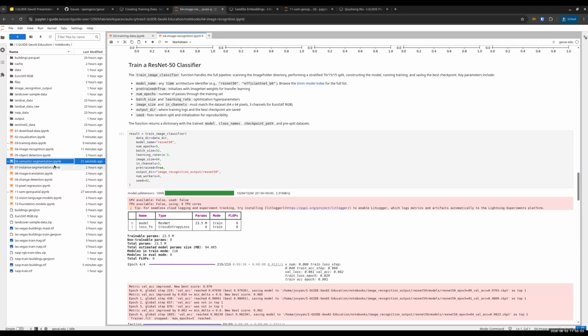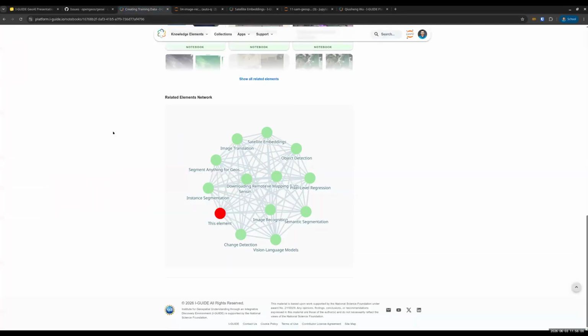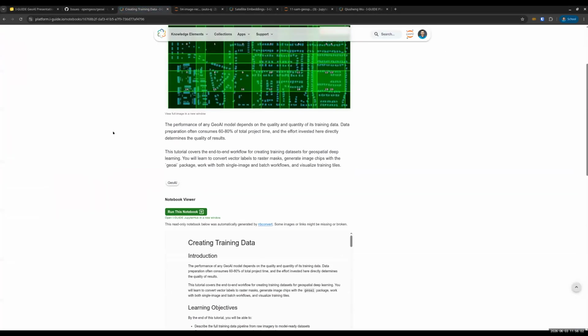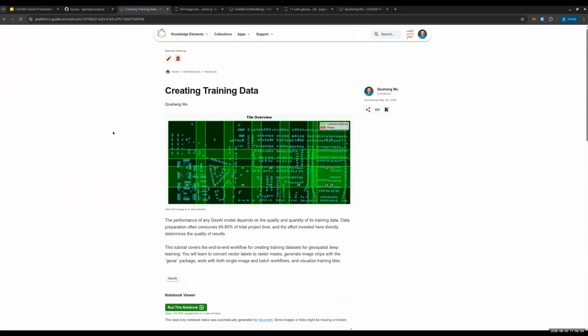Just as a reminder, Qiusheng is one of the community champions. Currently, his notebooks within the I-GUIDE platform are tagged within the collection of notebooks, but they're going to be shifted over to what are called open educational resources.